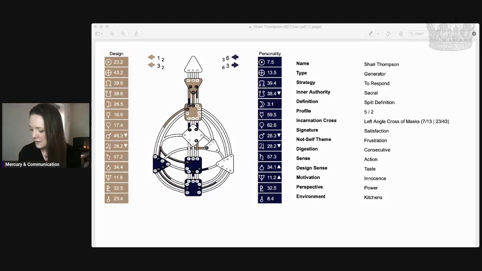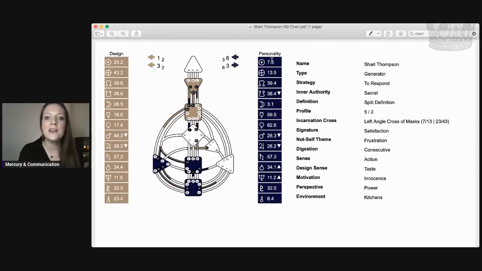My conscious Mercury is 64, but it's in an undefined head, and my unconscious is gate 3. Well, that's okay too. You don't have to have the energy in the center, because you've still got the vibe of the gate. If you look at, for example, my life purpose is 7, and what grounds me in my life purpose is 13. They're both here in the G center, and I have this center undefined. But I still have the energy in these gates.